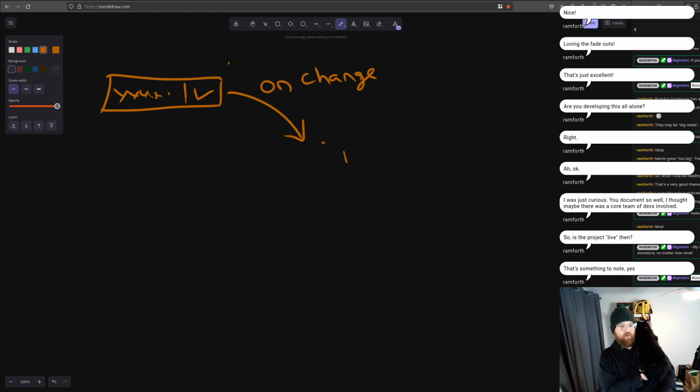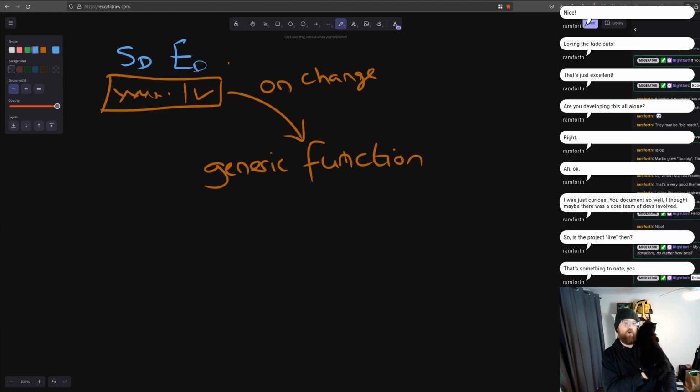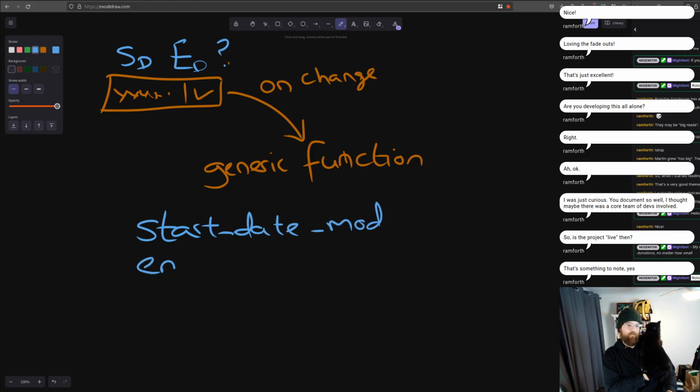So we're hitting a generic function, because it doesn't matter. It doesn't care where it comes from and so forth like that. So this particular thing could be the start date, it could be the end date, who knows? All right, so what we've got to do is create a function for the start date modified and the end date modified.